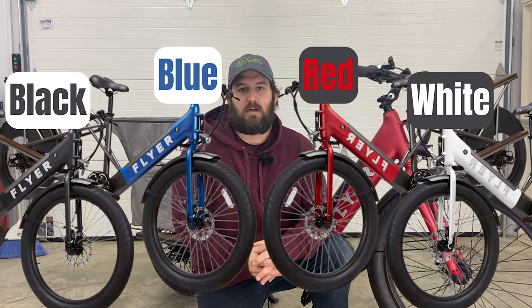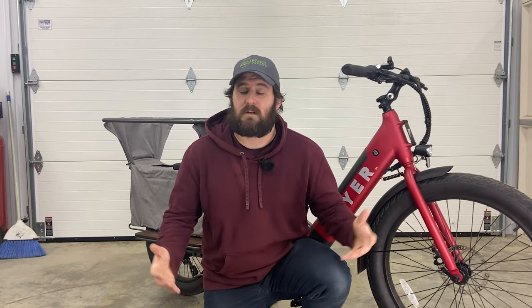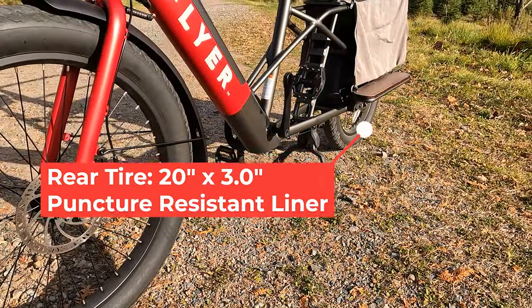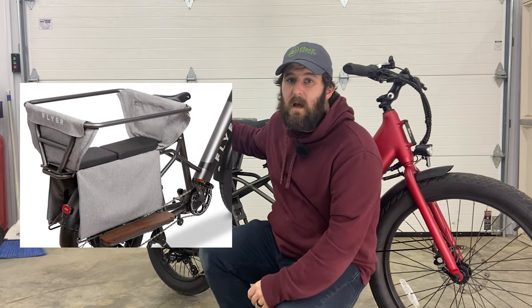The thoughtful designs and overall quality of parts is really what helps Flyer stand out. Flyer has over a century of experience making things with wheels, and they're really using that to their advantage. For their first swing at the cargo electric bike space, the L885 is a fantastic start. From the paint schemes to the overall finish, it really sets them apart from the crowd. The wood paneling in the rear helps tie the rear end together and adds to the visual appeal. The L885 comes equipped with name-brand components — Tektro mechanical disc brakes, Shimano drivetrain, and CST tires. The kid and cargo carrying area is among the top accessories we've seen for any e-bike.